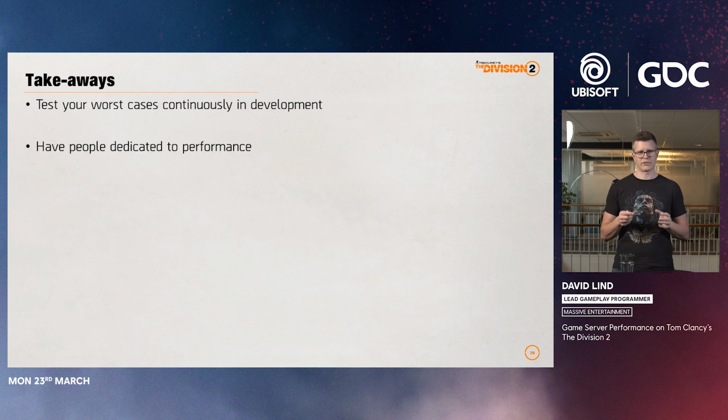The second one is to have some people, or at least one person, dedicated solely to looking at performance. This also helps because that person can continuously improve the processes for the other programmers and how they work with this.